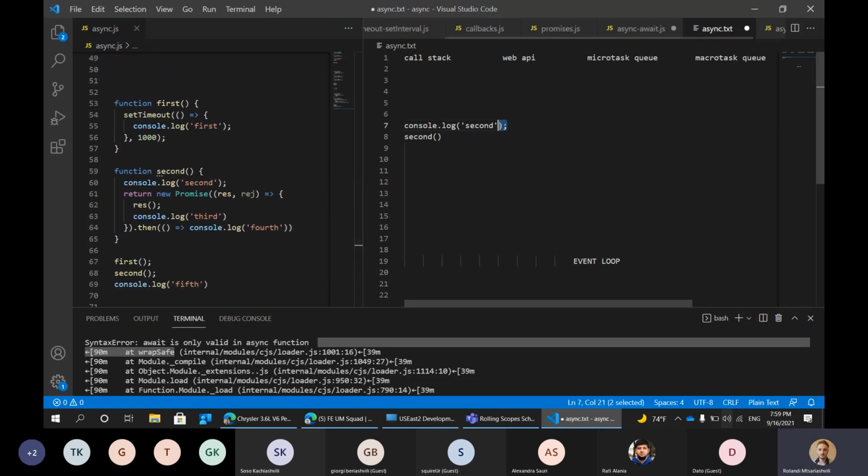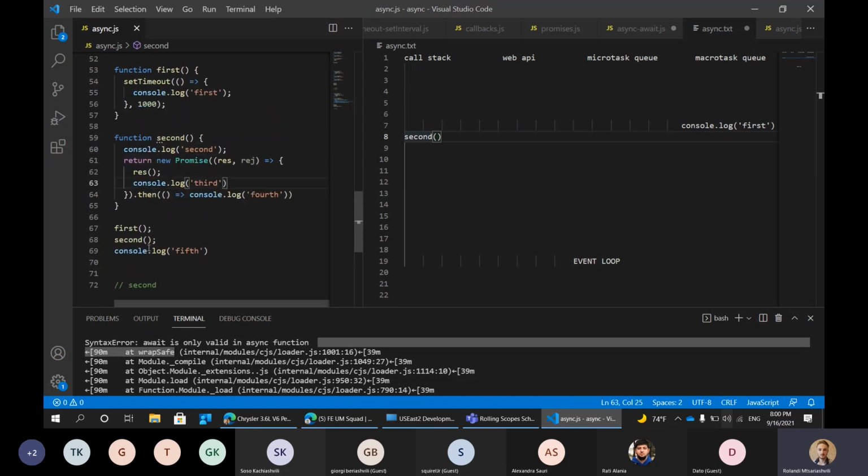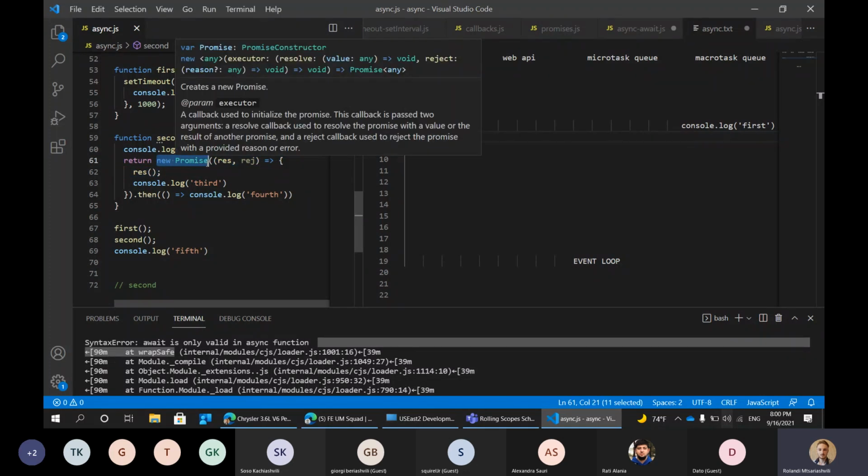When the second is already in the console, it is removed from the call stack, but second has a lot of things to do, right? Because in second we have the whole promise. Notice that this is the example which you may come across in higher-level interviews, and it will be structured like this: what should come first, what second, and what third. You will get used to this syntax of returning a new promise, even though it seems pretty complicated. If you write 3, 5, 25 promises, you will understand how it works.